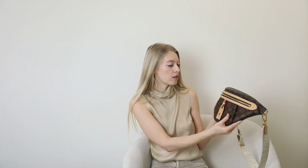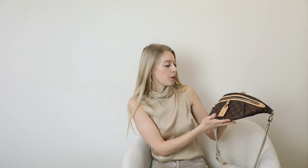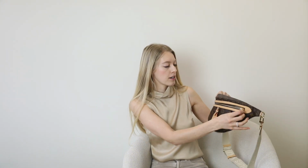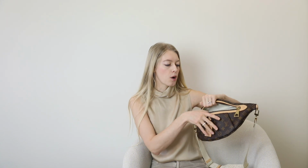This one doesn't have as much vachetta as some other models, and you do have this little leather tag, which is a cute accessory, and the front is definitely easier to fit your stuff in. However, I feel like this has probably the least amount of space. Well, maybe not the least, but it feels like the most slim, so you probably won't be able to fit as much stuff in width-wise, so you'll have to stack it higher.